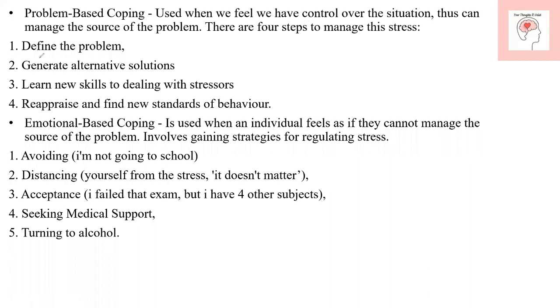So first we need to define the problem. Suppose the problem is depression. Now generate alternative solutions. What different thing can you do to get out of that situation? Maybe the depression is because of loneliness, so you can try making new friends. You can join a club. You can go to a place where there are people who are known to you.